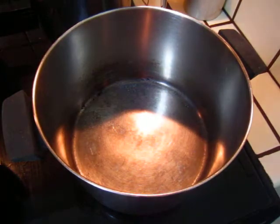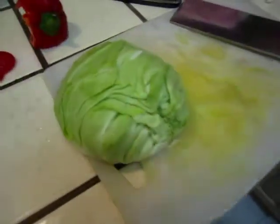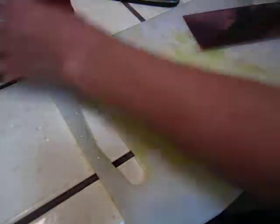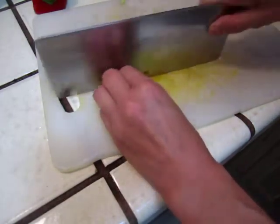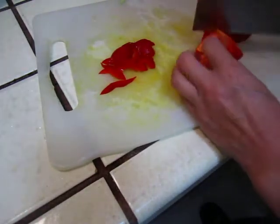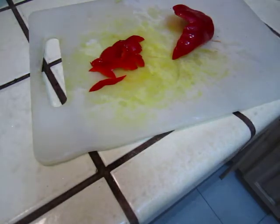I turn on the light. No. Turn on the fire. And then we are going to cook some three colors bean. Okay. This knife is not very sharp. Work on it a little bit.